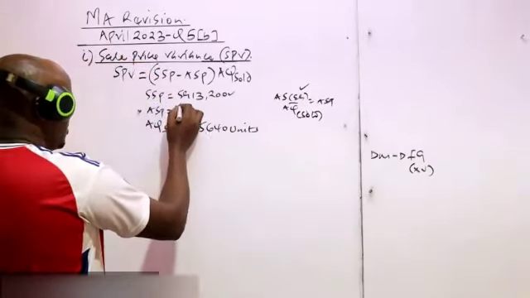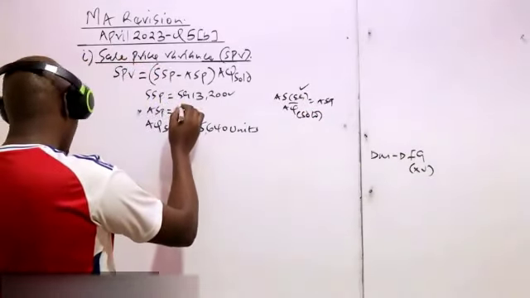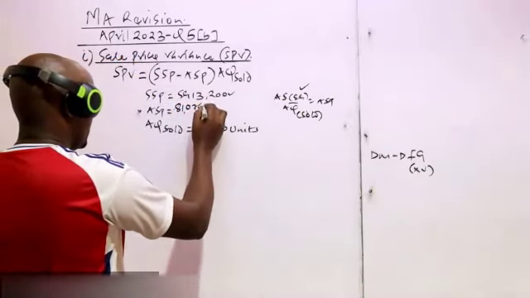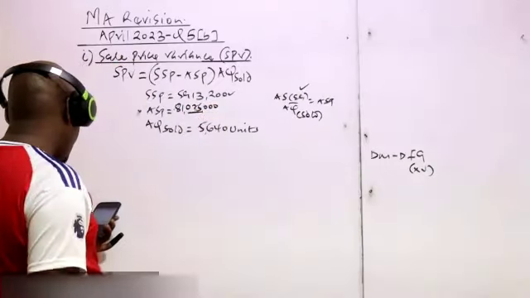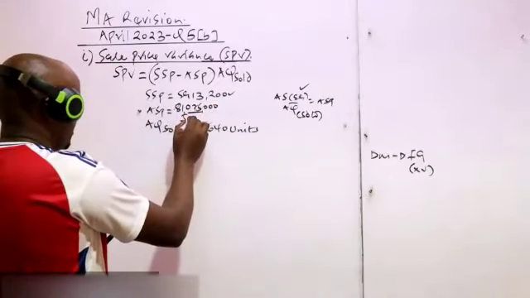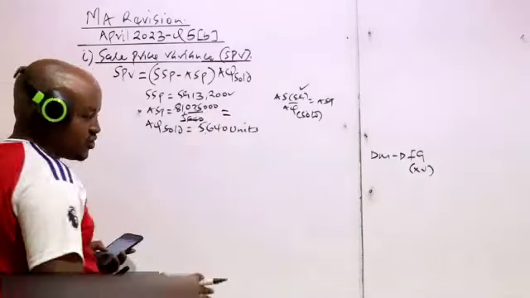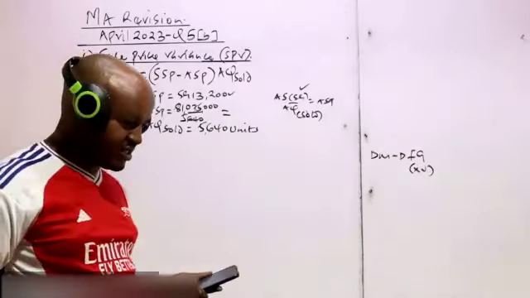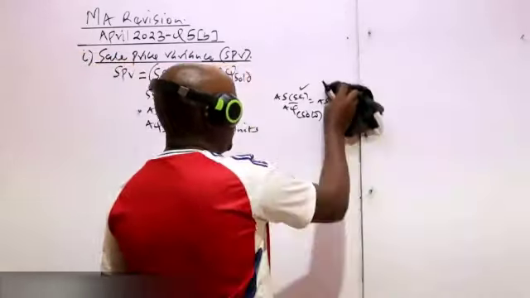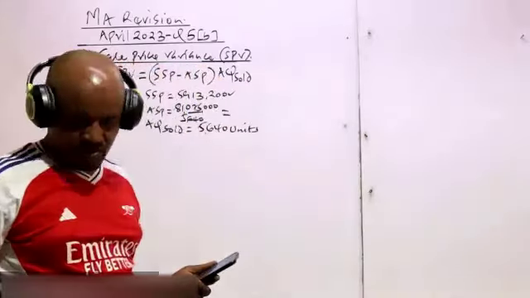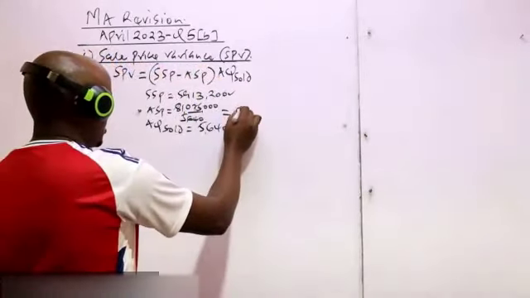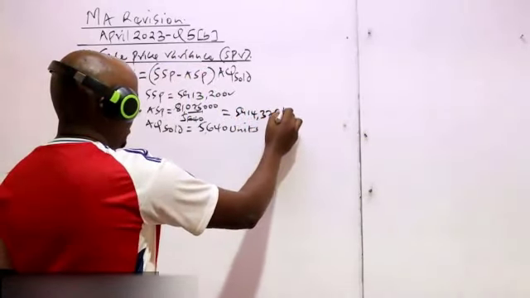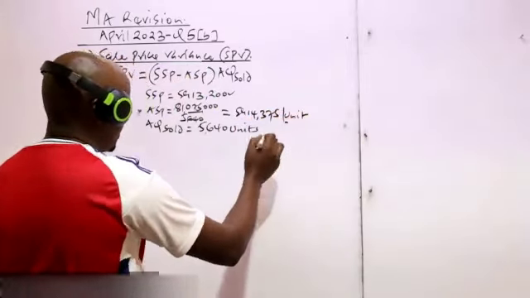So this will be equal to the actual sales, which is 81,075, and I hope you can see those figures are in thousands of shillings. We divide that by the actual quantity, which is 5640. This will give us the actual selling price per unit. So the actual selling price per unit here will be how much? 14,375 shillings per unit. So that is the actual selling price.